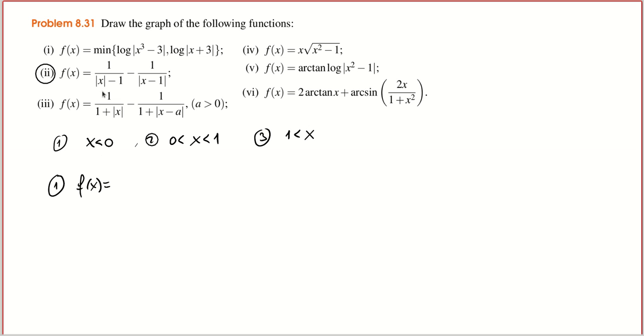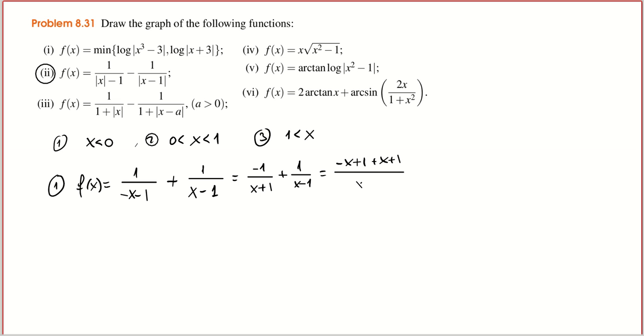Well, x is negative, so in the denominator we have minus x minus 1, by definition of the absolute value. And same here, right? Okay, we have 1 over x minus 1. It's got a minus sign, so what we do is change the sign here, and then we have this, okay? So this is the same as minus 1 over x plus 1 plus 1 over x minus 1. And if we reduce this to a common denominator, we have minus x plus 1 plus x plus 1 divided by x squared minus 1. You cancel the x, and then you get 2 over x squared minus 1, which is a very compact form to represent this function, right?